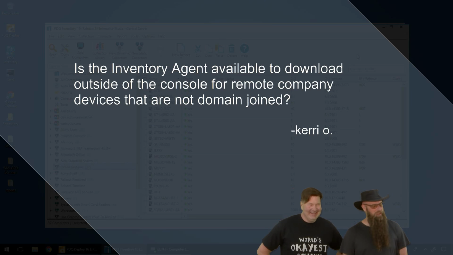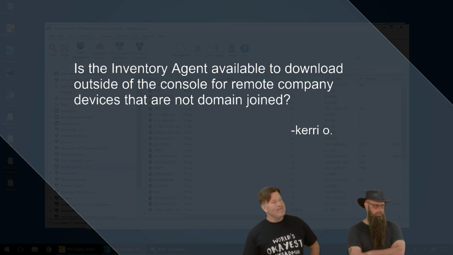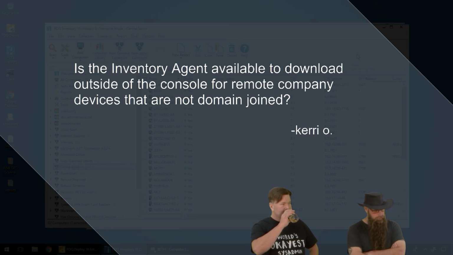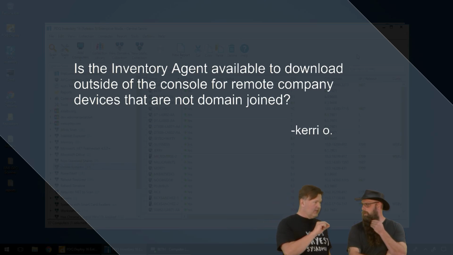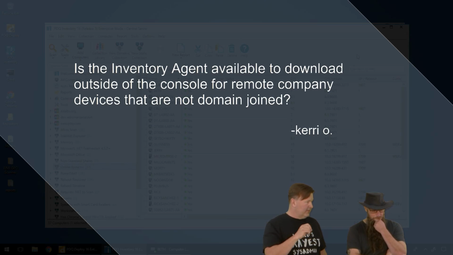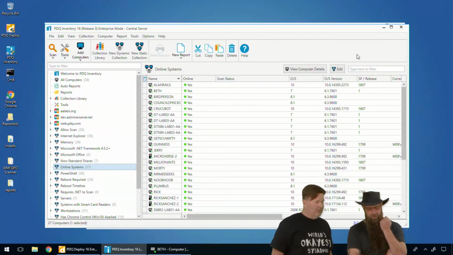Do you want to answer this one, Jordan? Yes. So if it is an offline computer, there is a manual installer, and you can generate a file for that one. They just need to have the configuration file that tells it how to connect, and then you have to have the proper ports open. But then it should work just fine. Now, is there an agent installer they can pull from the internet? Do we have a link for that? I don't think we do. I don't believe so, but if I'm wrong, Colby will be in the chat. Yeah, Colby will be popping it up there.